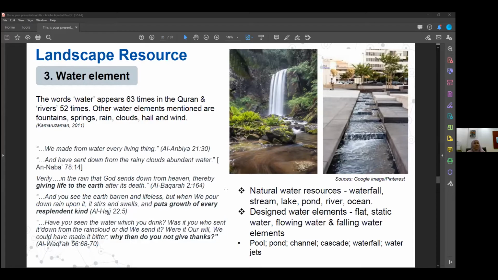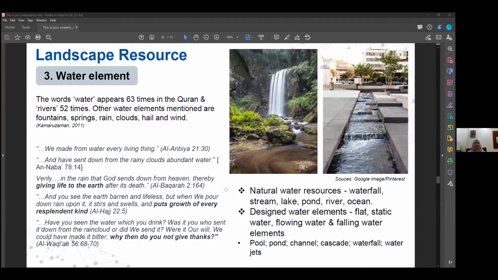But at the same time, we learn to use the character and motion of water in the natural landscape to adapt in designing the built environment, because water doesn't have any container. So we as designers put it in a container, we make it so that it can fall.